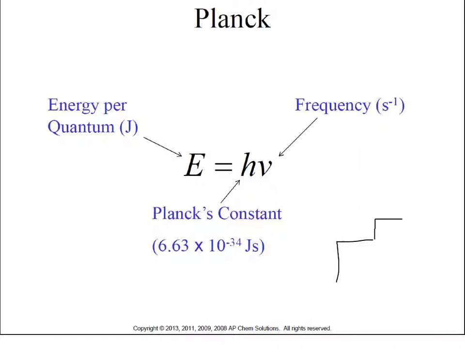So those discrete units aren't the same unit for each individual step. It depends on the frequency of the light. The amount of energy change between red and yellow isn't going to be the same as between yellow and purple. And that's because of Planck's constant.